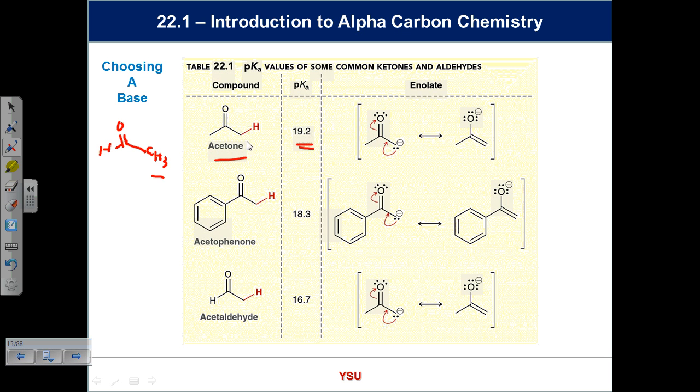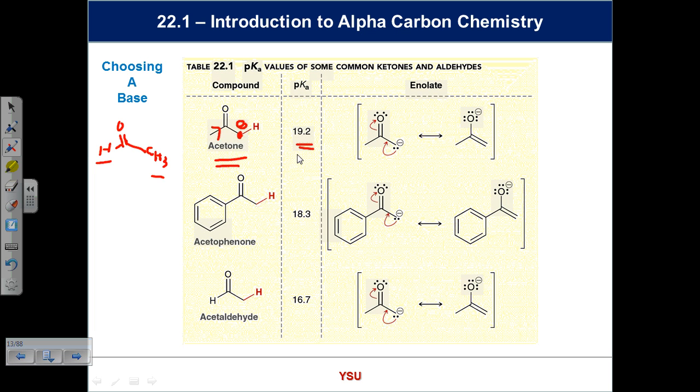If you take off this proton here, and you put a negative charge there, what effect will this methyl group have on the left-hand side? Electron donating. Wow, well played. This is electron donating. So you've got electrons trying to go in from both sides of that carbonyl. That will destabilize that enolate compared to the aldehyde, in which you don't, because the hydrogen over here isn't donating very much. So a very simple idea. It's also related to the reactivity of aldehydes and ketones that we developed earlier. If you have that second alkyl group, it will destabilize the enolate, which means the acid won't be as strong. But it's still deprotonatable. You can still take this thing off.